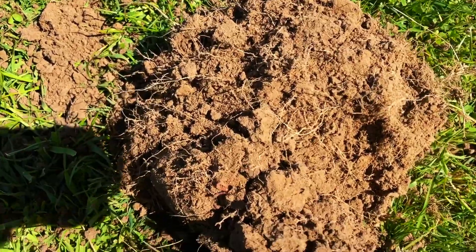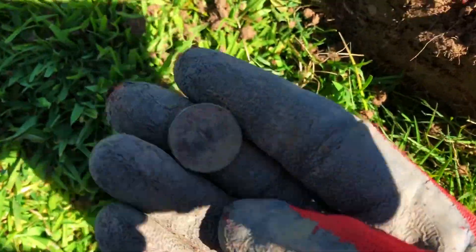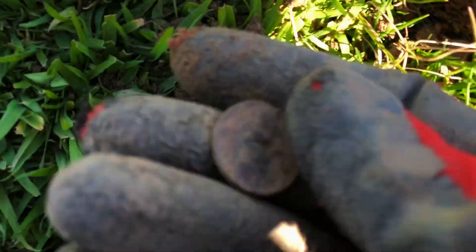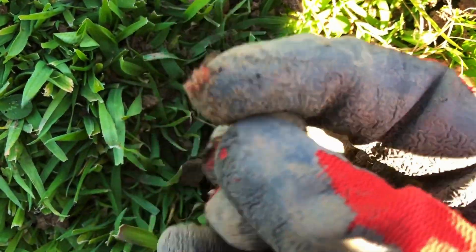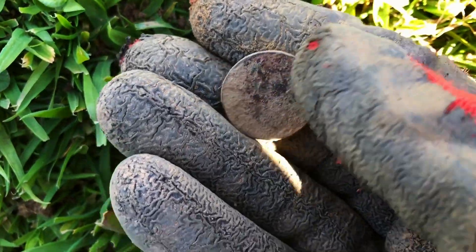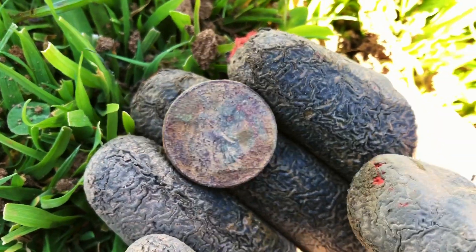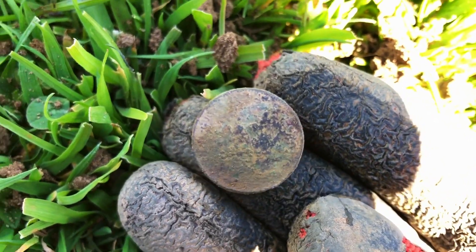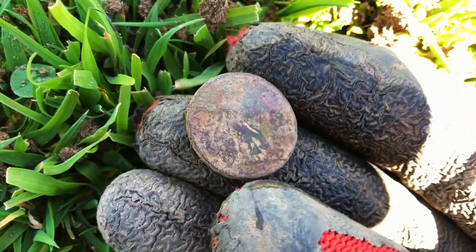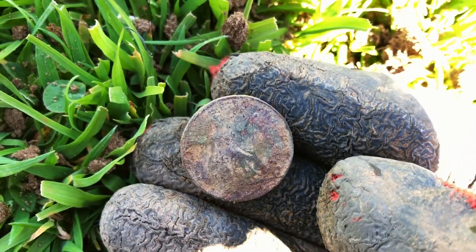I came out of the clod and booted it, and the coin went flying some distance. It's very dry as well — everything is beginning to really dry up around here. We've got ourselves another coin — I have no idea what it is. Looks like it could potentially be a farthing. Quick clean up — yes indeed, we can see Britannia on the front there, just about. Not too sure what's going on the other side, but it ain't pretty. The date's there. Yet another coin.